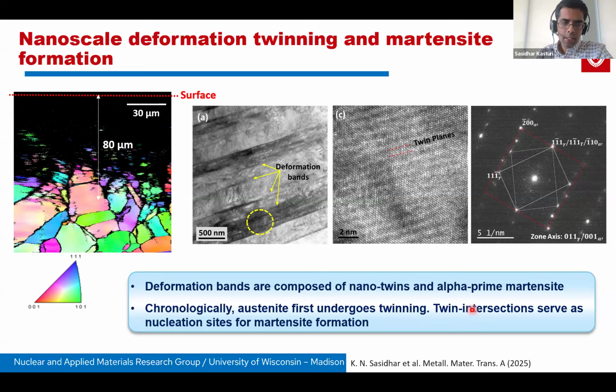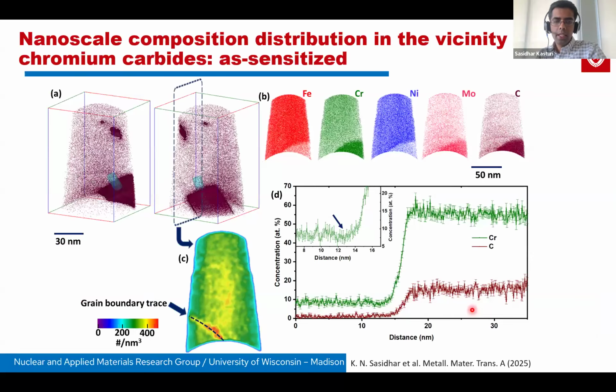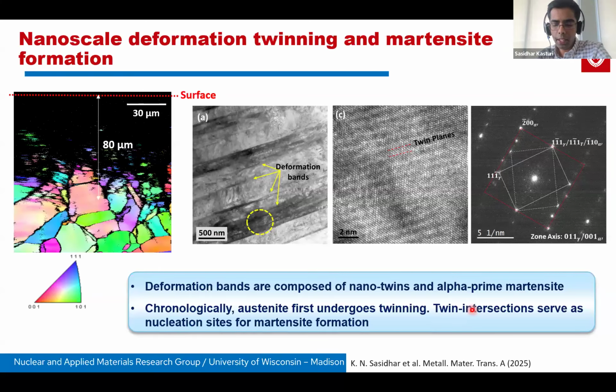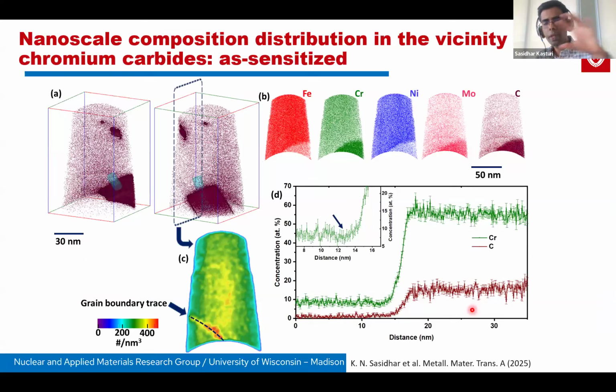But then again, all of this gives structural information. What we don't know is how these deformation mechanisms interact with the chemical composition distribution within the sample, which is what is most important for answering the questions that we had. So that's where the crucial insights from atom probe tomography come in. So we extracted samples from the same depth that I'm showing here below the surface, both from a reference sensitized material and from a UNSM treated material.